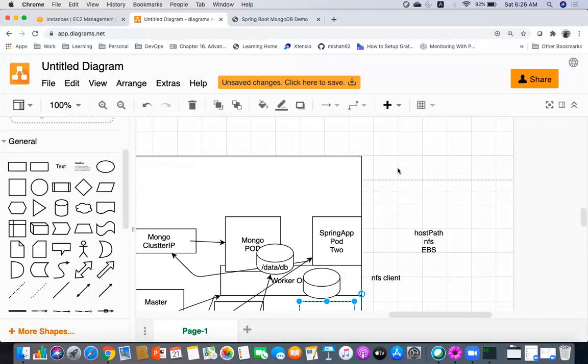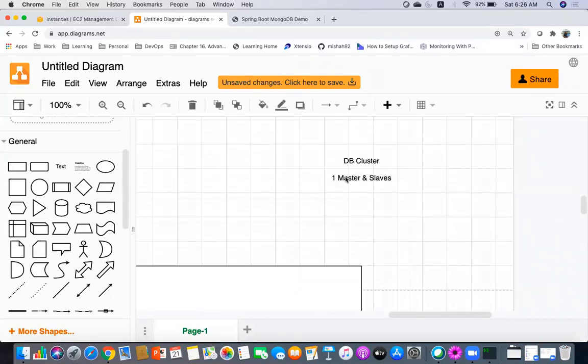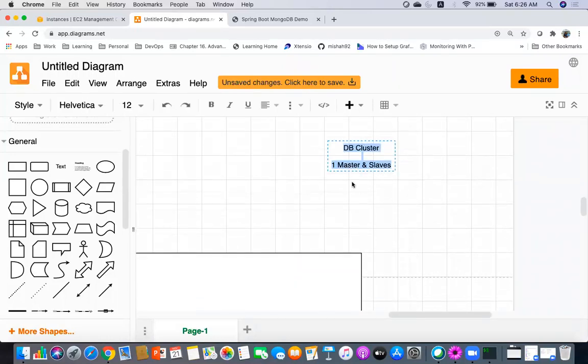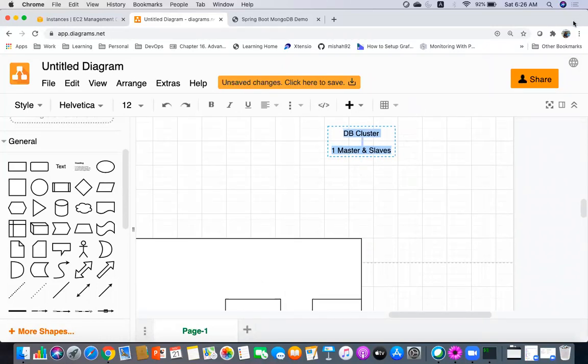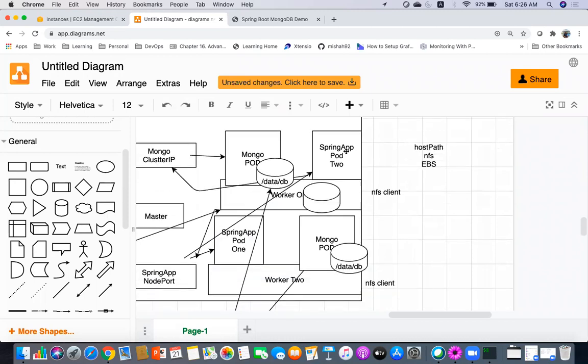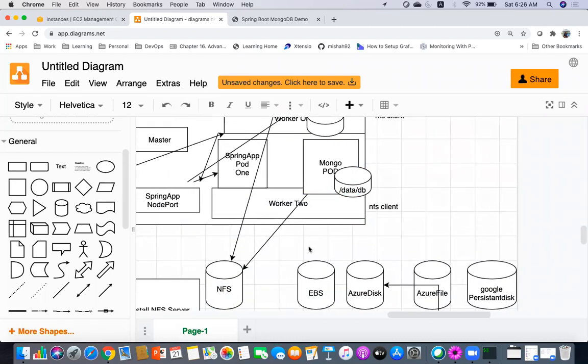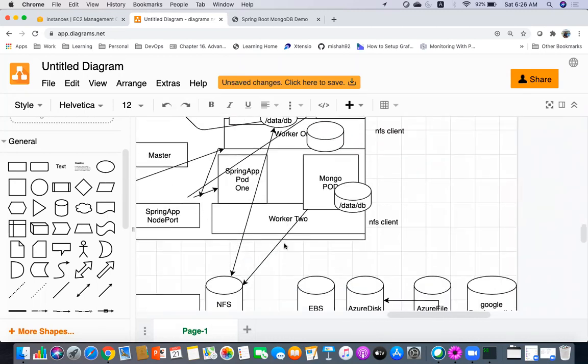And in master slave architecture, slaves will be performing only read operations. I mean to say, whenever some application is connecting to the database, read and select operations will be carried out in slaves. Write operations will be carried out in master. So that is a completely different process. You are going to have multiple database pods.